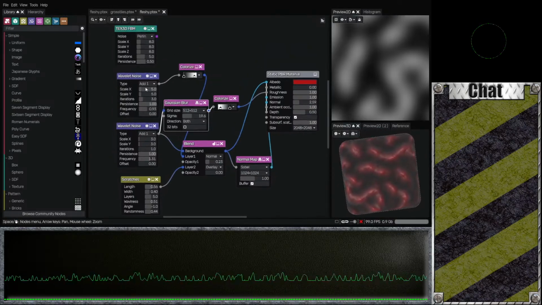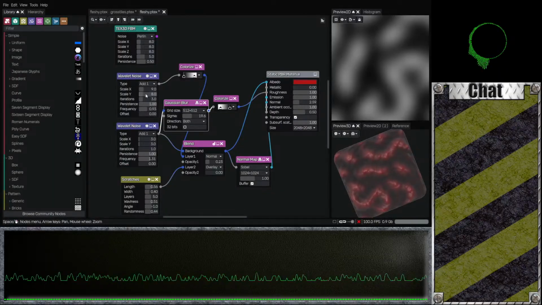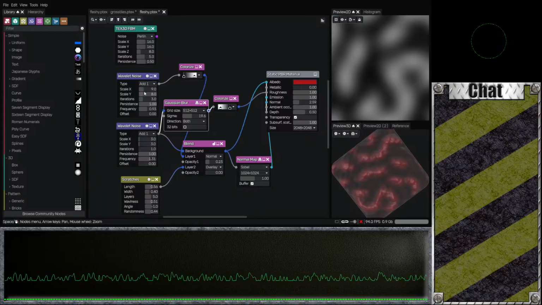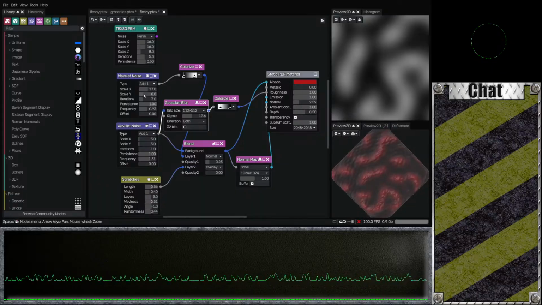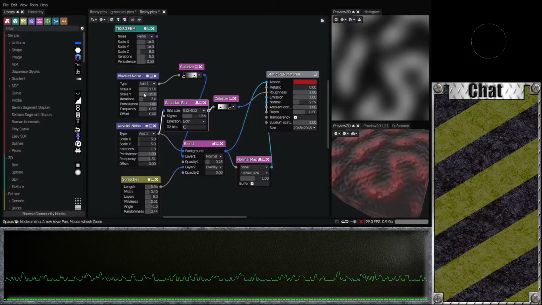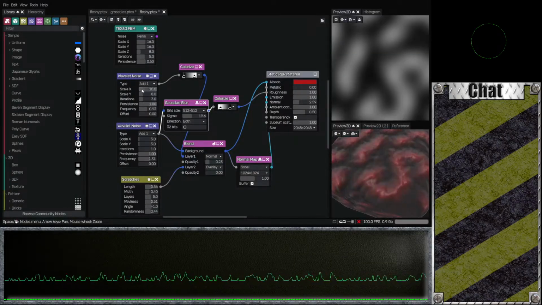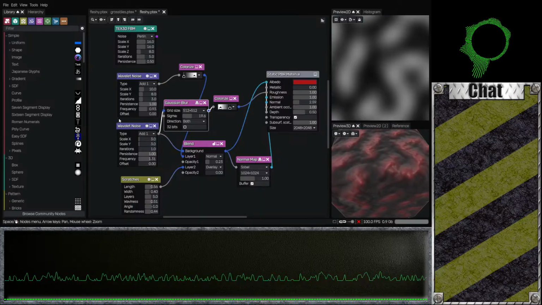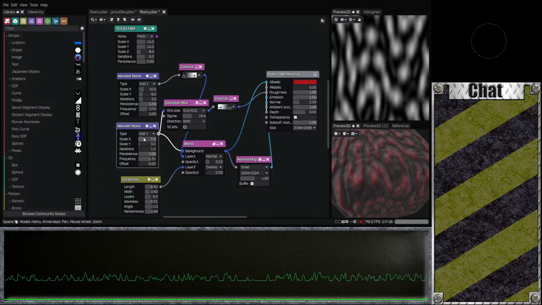I'd love the scale to be increased on both of these, to be honest. 16, 16. Okay, that's a bit too much. That's better.